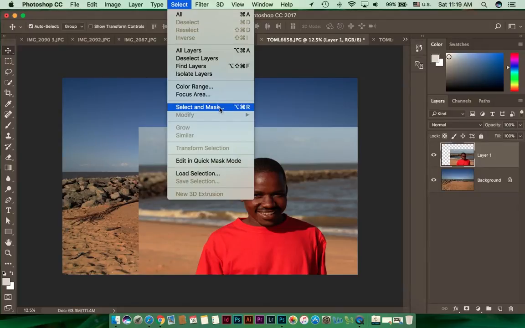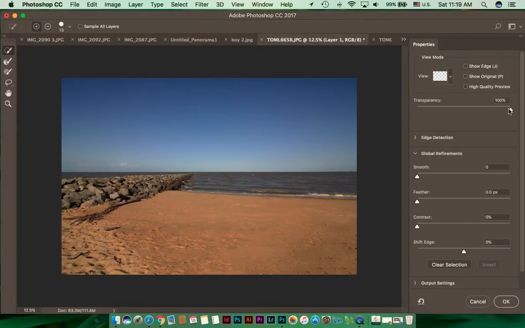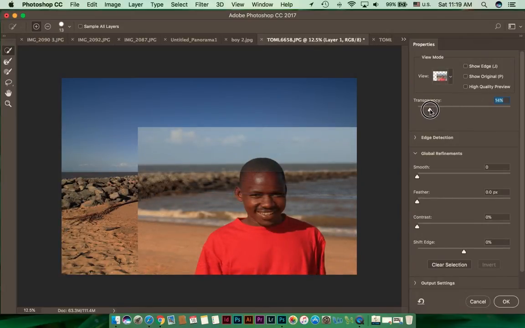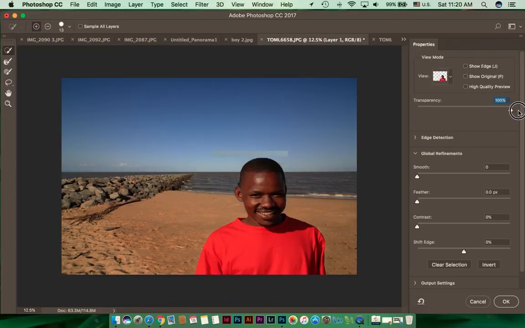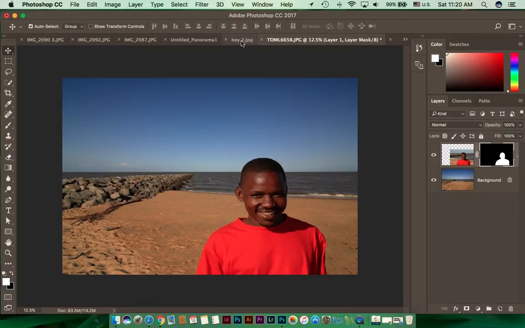Okay, Enter. Then after that we go for Select and Select and Mask. Usually this is both pictures. We have to select this one here and then start here to mark slowly. It's going on. Then after that we can make that transparent. You see, there's some here, you can just remove it. And now it's the correct one.